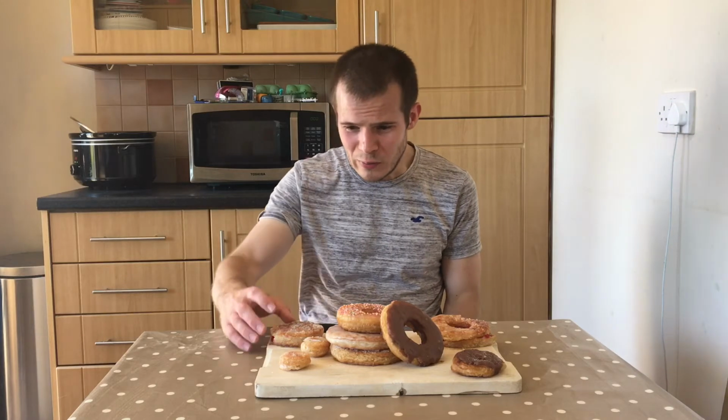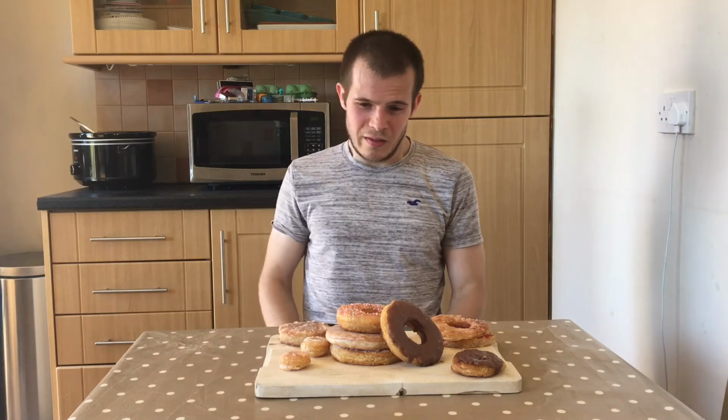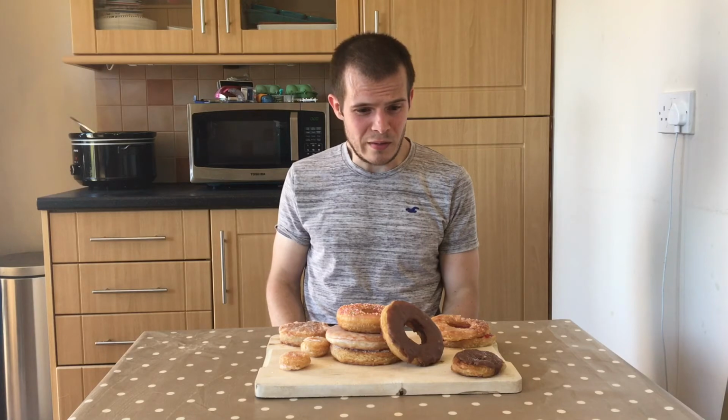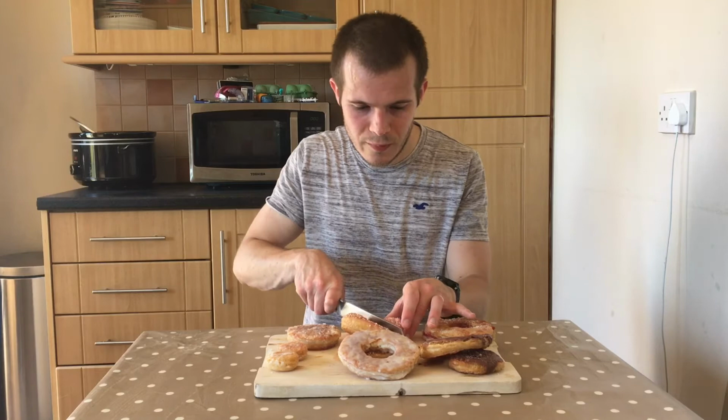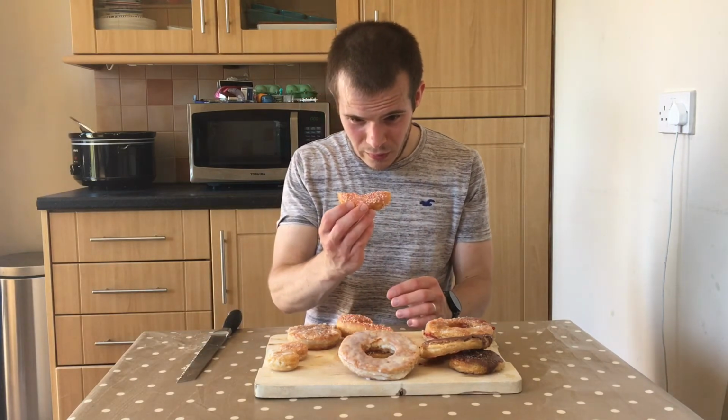So visually speaking, I think we do need to acknowledge that they are a little on the flat side, but I've always been a big believer that, you know, on MasterChef, when they make a big deal about the food maybe tasting great but not looking great, I've never really liked that. I think the most important thing is how it tastes. So let's see what they taste like. So we do have some of the lamination.